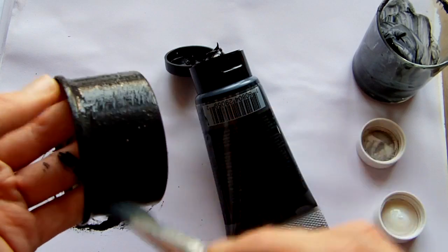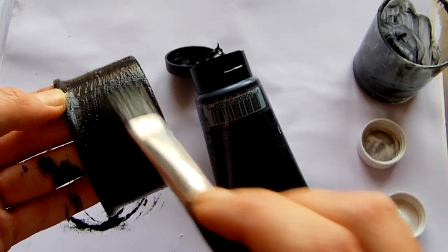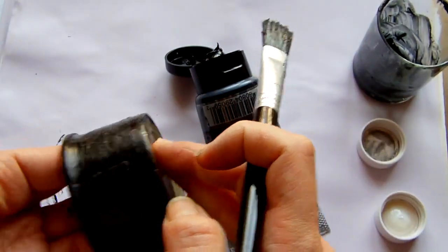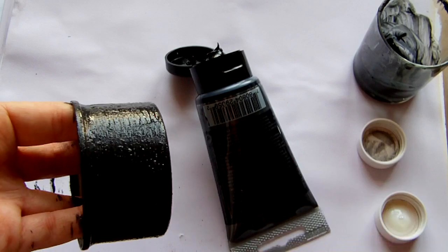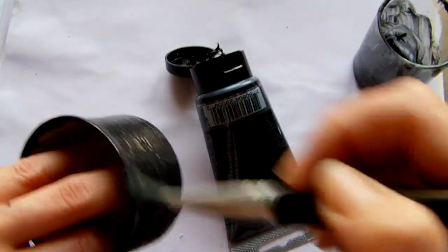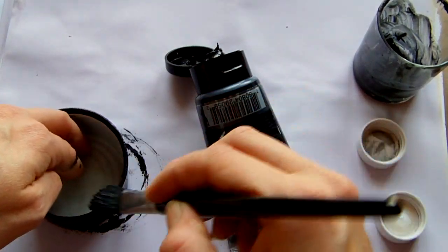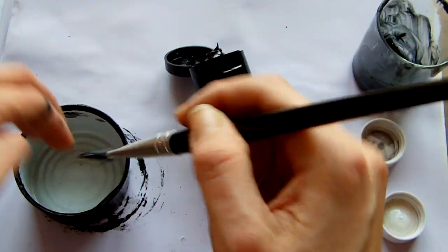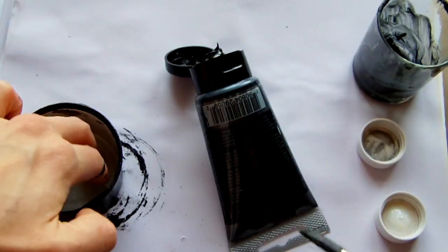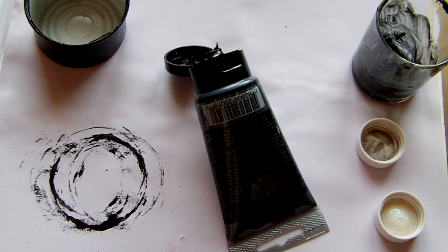So you just need to paint this all the way around, and then the instructions say to leave it to dry and then add a second coat, which I've always done. I'm not sure what the effects are if you try and stretch it to just one coat. Possibly it doesn't rust as much. And remember to do the inside as well if you want the rust effect on the inside too. Once you've done that, leave it to dry, probably the first coat for about half an hour or so, maybe a bit longer, and then the second coat seems to take a bit longer again.